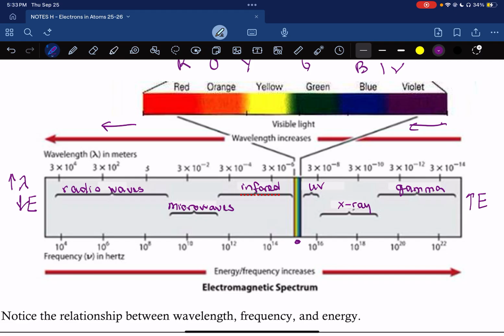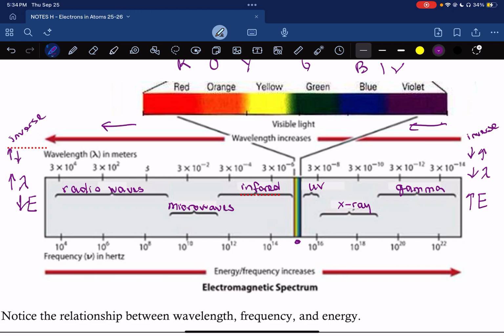And so here we already know that we have an inverse relationship. One goes up, one goes down: inverse. And on the other side, we have a really small wavelength over here. Again, we see this inverse relationship. One is down, one is up: inverse. So that is our relationship between wavelength and energy.